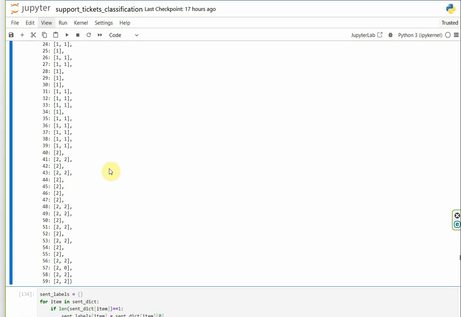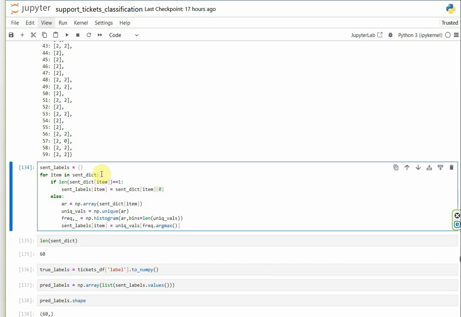However, there are controversial cases, for example, with sentence 57, when we have pairs from both cluster 2 and cluster 0 and their frequency is equal. In this case, we will arbitrarily select the first label. However, in a real case, you can go ahead and design more sophisticated logic, if you will. So let's go ahead and implement this logic, which I have just explained.